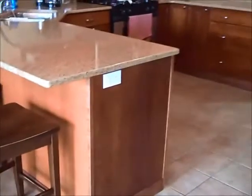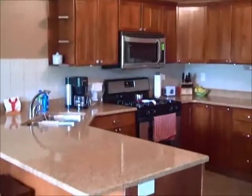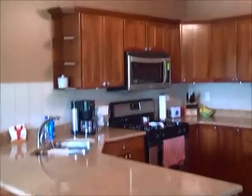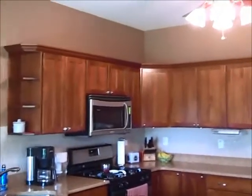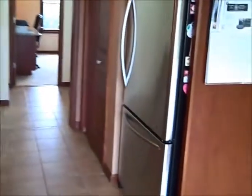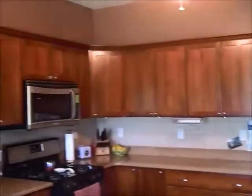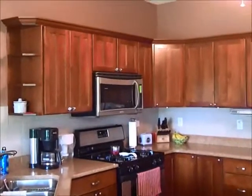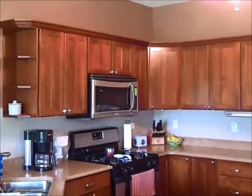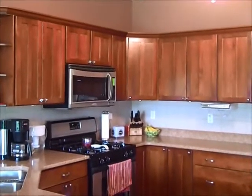Here's our breakfast nook area. High-quality upscale quartz countertop, snack bar, stainless steel appliances, custom cabinetry, crown molding, and two ceiling fans in here. There's a pantry off to the side of the refrigerator. Check it out online at bartsellshouses.com, call me directly at 219-531-1111, and for all your home search needs, nwihomesite.com.